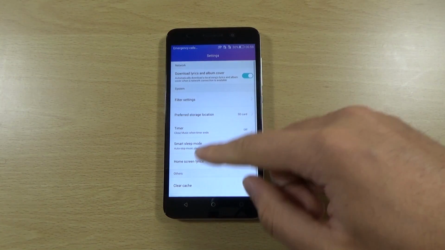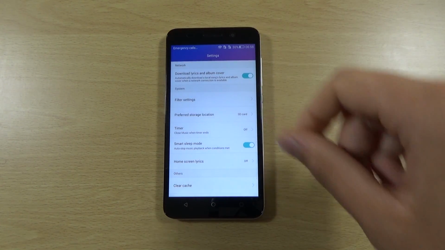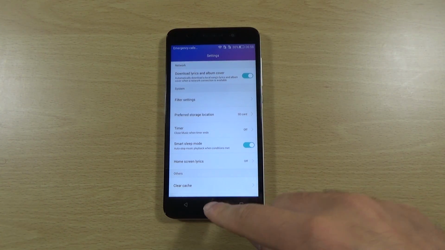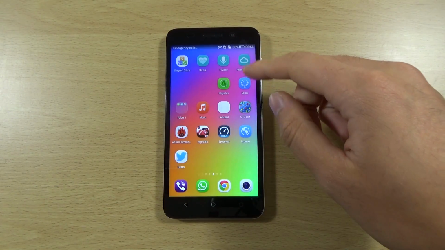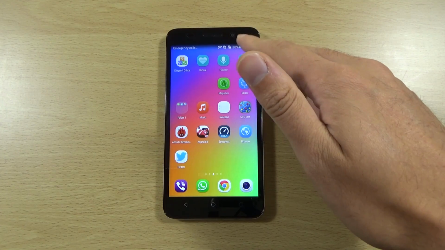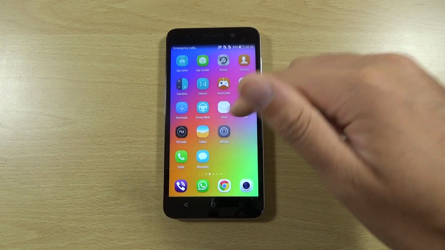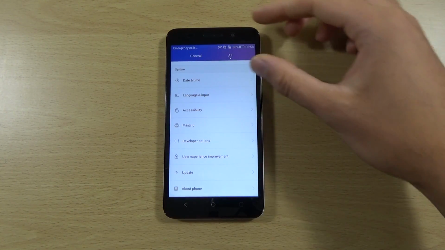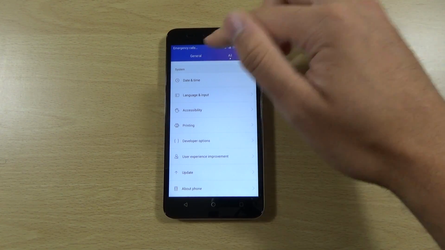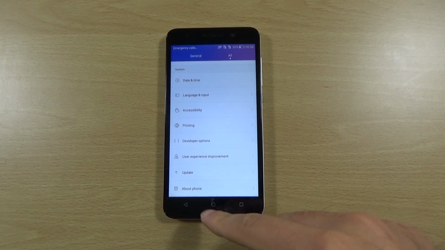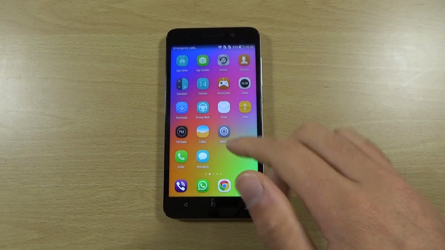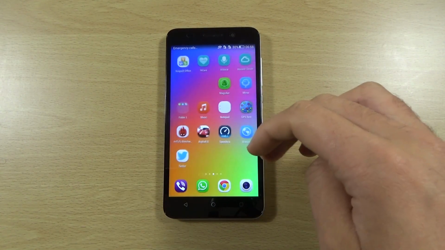In terms of the music app, one thing I do like about the UI, which I've noticed, is the way the wallpaper blends into whatever screen you're on. So you can see the screens up here have the same influence of the wallpaper, which is really nice. And also I was just going to show you the music player quite quick here.